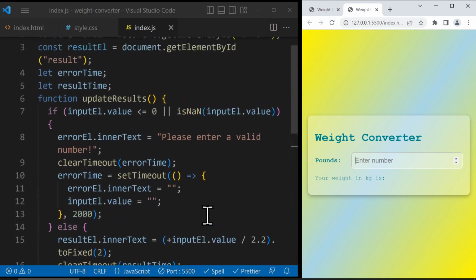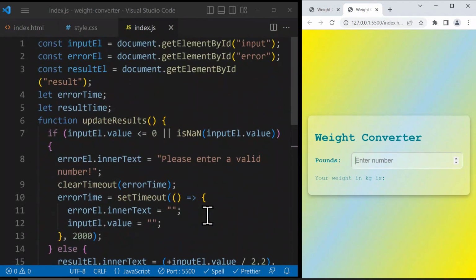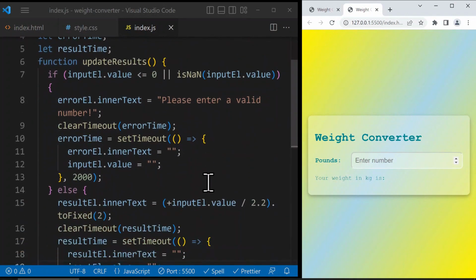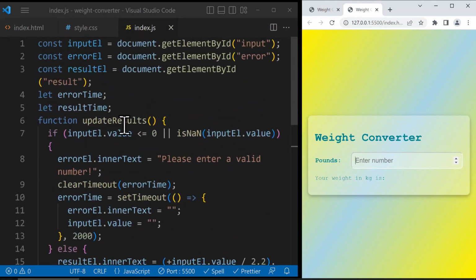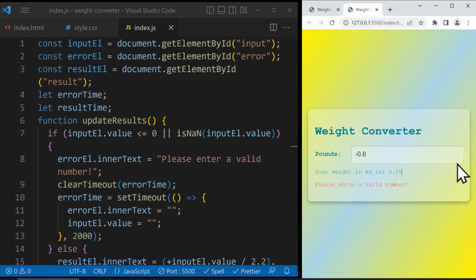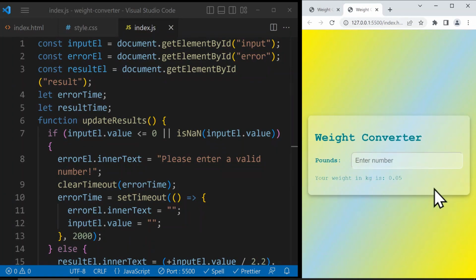So that was it for our project. I hope you enjoyed and learned many things. We have learned how to use the set timeout method, how to reset the set timeout, and how to call a function while we are changing the input so that you can see the number simultaneously change in the output. And also we have learned how to handle the error if we want a certain condition in our project.